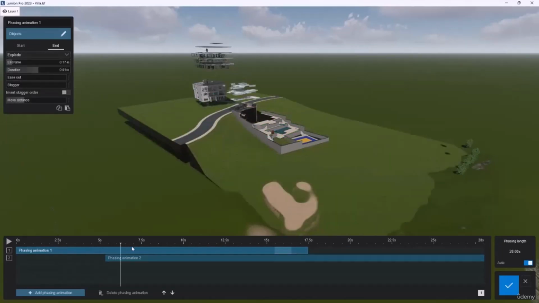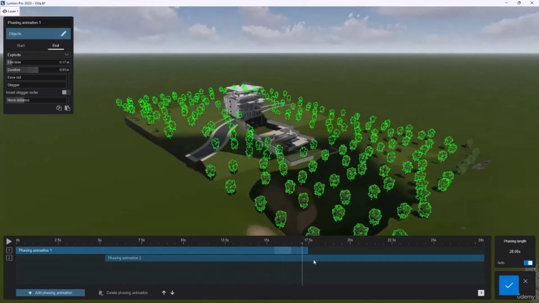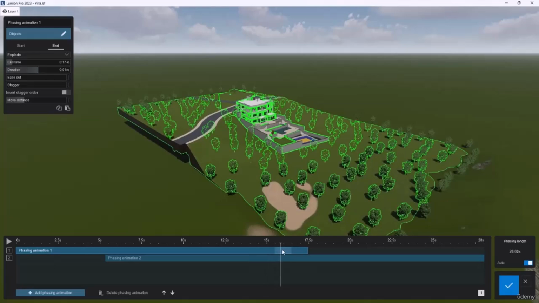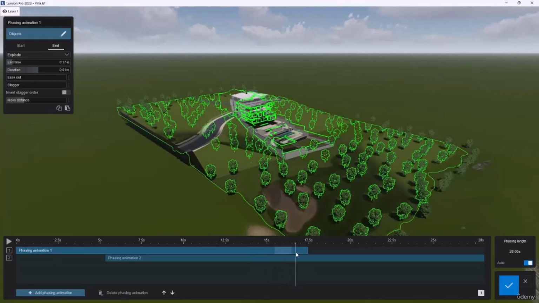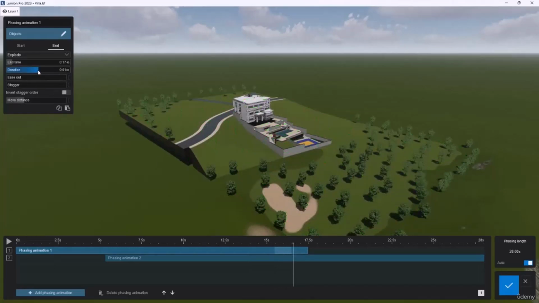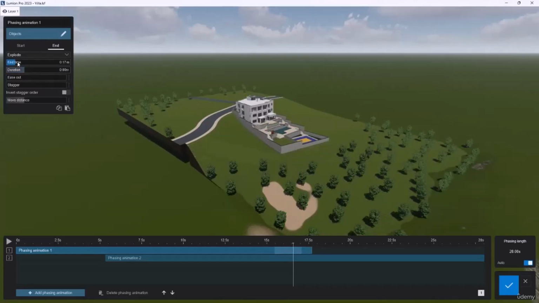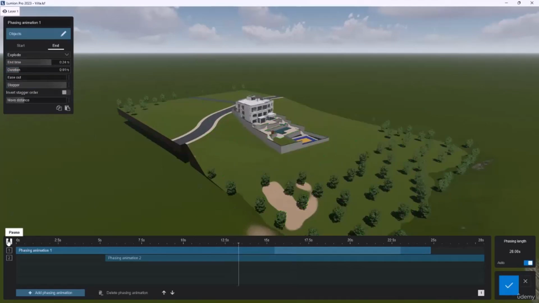All right, let me put this line here. Until this part, they are being set, and after that, they want to separate. So let me increase duration and decrease it here. Very good. End time, duration again. Stagger to the max. Okay, so let me play it.